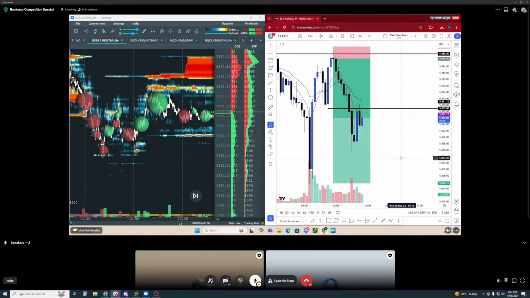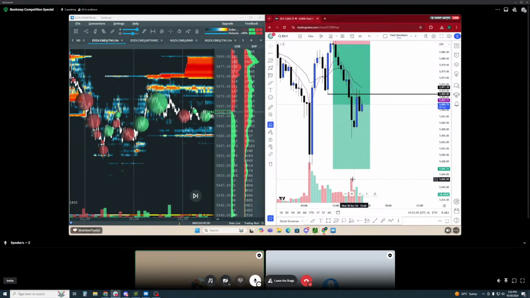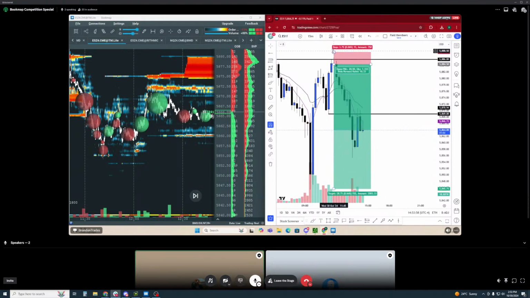I mean, it depends. At the close of this 15-minute, what I don't like is just a huge influx of volume right here. So there's a good chance that a majority of this volume actually came in down here. So I'd be a little cautious about that. But again, if your stop loss is at break even or even in profits at this point, you could just hold the position a little longer and see what happens. You know what I mean?